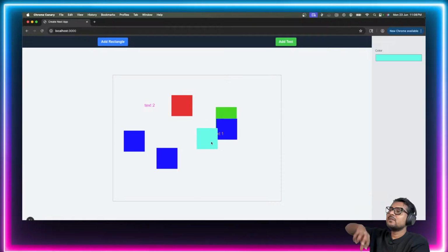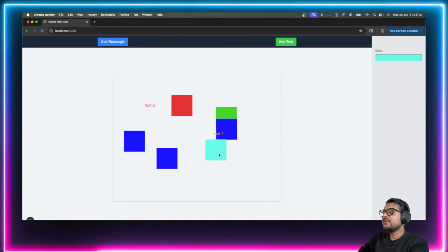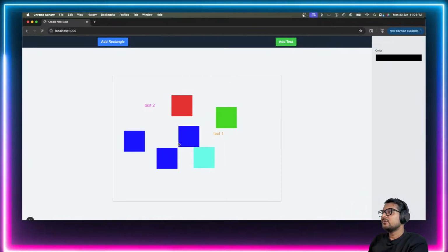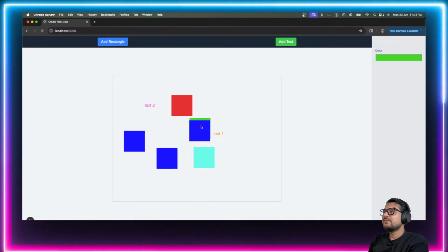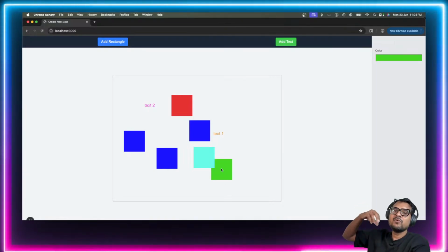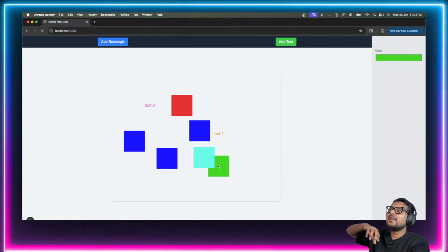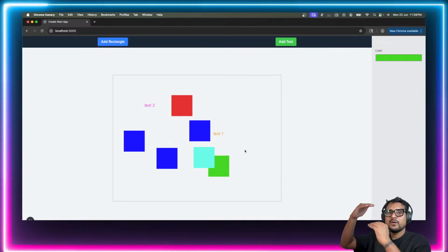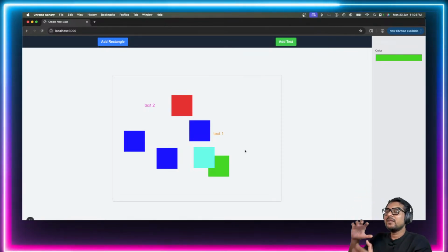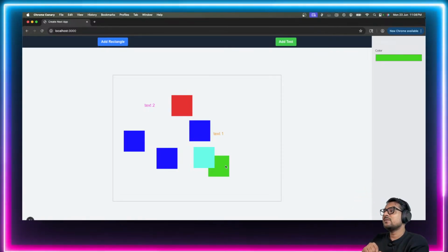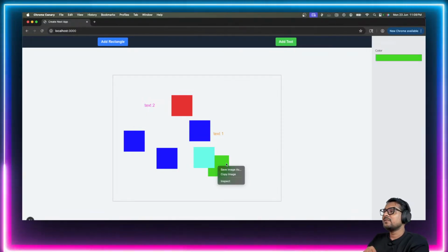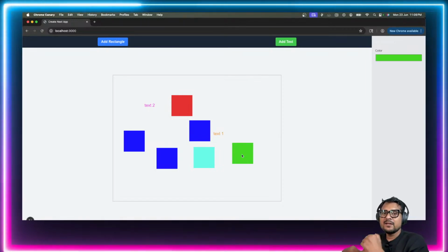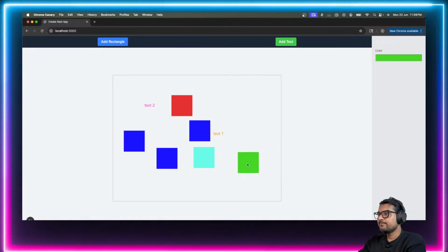It also reminds me that there should be an option to increase or decrease the size, but anyways, right? And so the natural ordering, okay, so this green box is below it, right? Because the green one was created earlier, so there is a natural ordering here. What is above, what is below, but we want it to be controlled, right? I want this green to come above it, I want this to go below it. So these things we don't have yet, and let's try to achieve that, right?